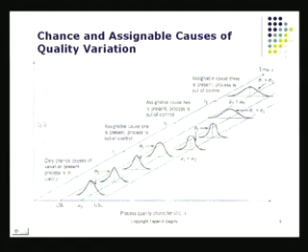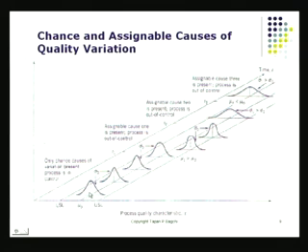Now look at a process. I've got a process here on the screen, and the process started here. Notice here the process mean was mu0, and some specification limits were put down here, lower spec limit and upper spec limit. The natural variation, the process kept all the data within this. This is what we call a process under the influence of chance causes only.